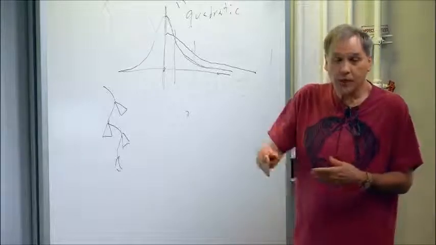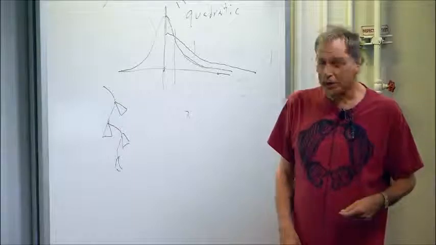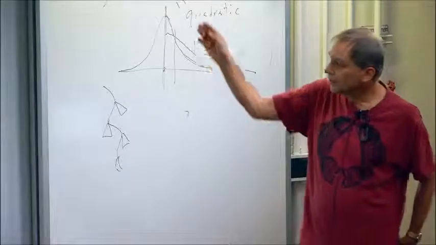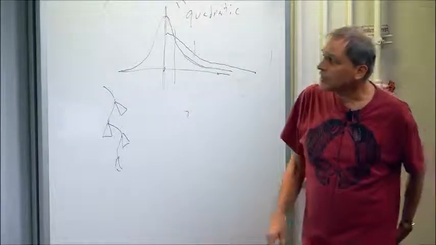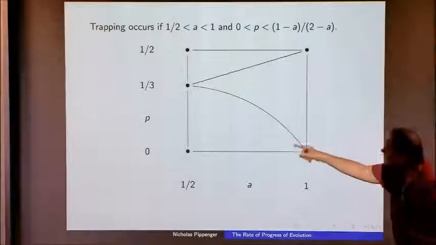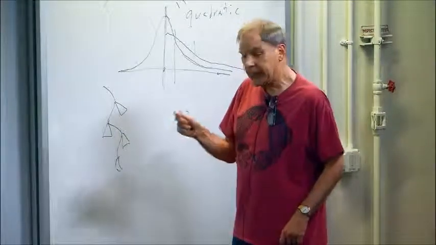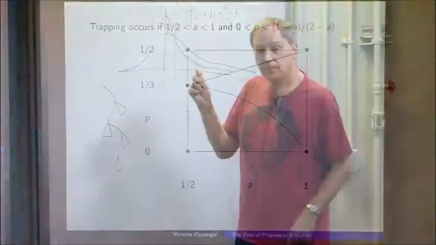But still, you are going to see returns, each occurring with some frequency. And the question is, what's the frequency, the rate at which they return? And it's just not proportional to n anymore, or proportional to t. So if you're in this region at the very bottom, trapping will occur, and to descend these steps in the tree, you will need to take an amount of time that grows as d to some power greater than 1.